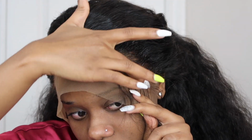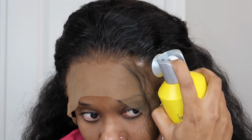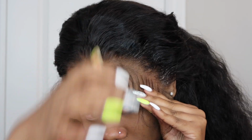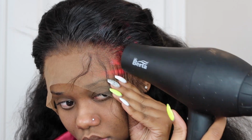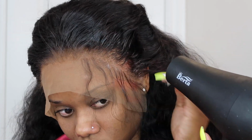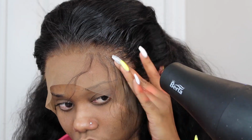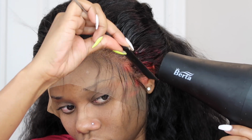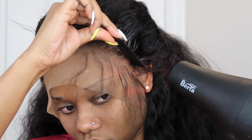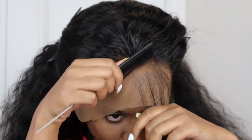You want to spray directly on the lace and not too much on the hair, as I did. Make sure it's on the lace, not too much on the hair, because when it dries, it's gonna get a little bit stiff, but not like a bad stiff, because it can be brushed out. And once you put a little bit of liquid product like mousse, it's gonna be smoother. So put it on your lace and it dries so quickly. Just put your blow dryer on warm air or low heat, and just hold it down.